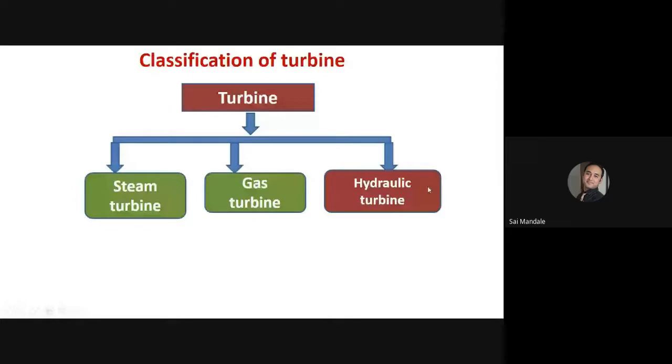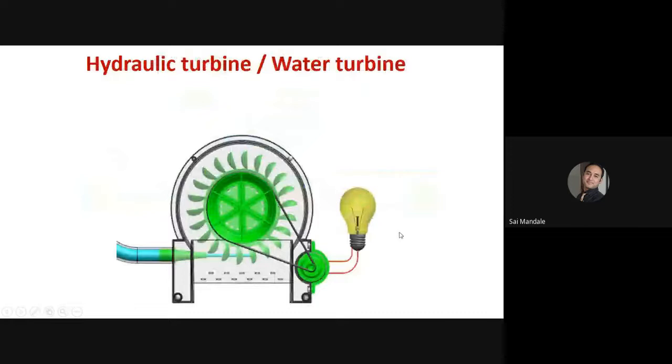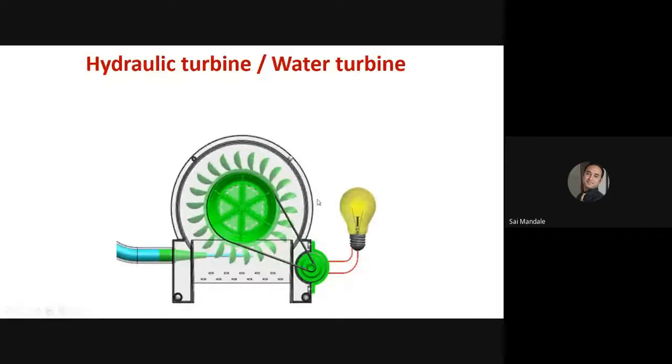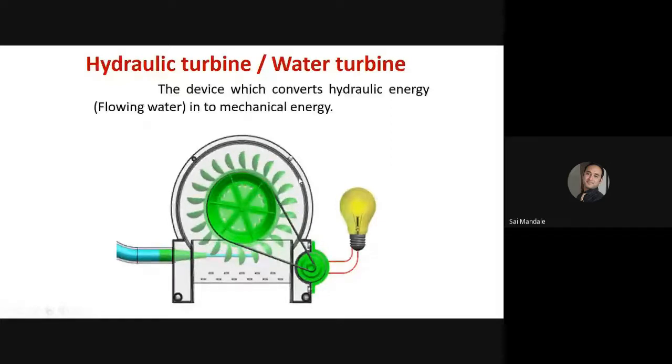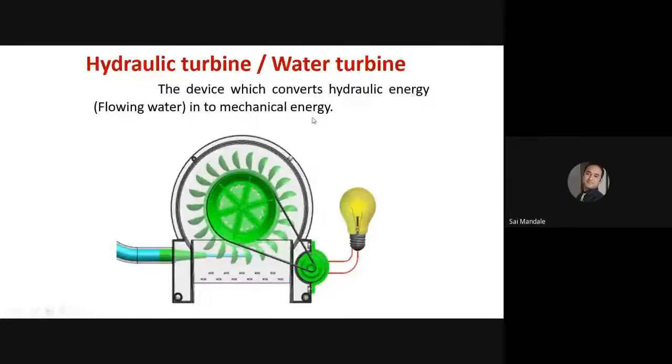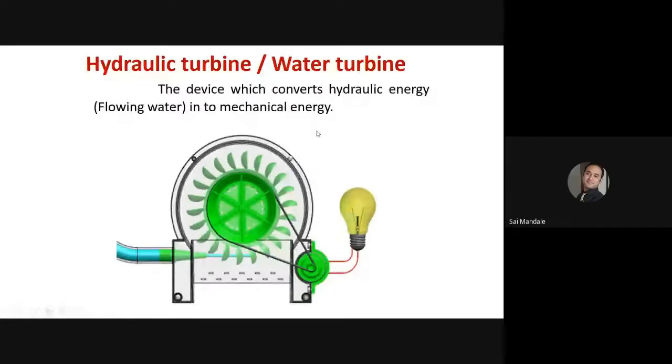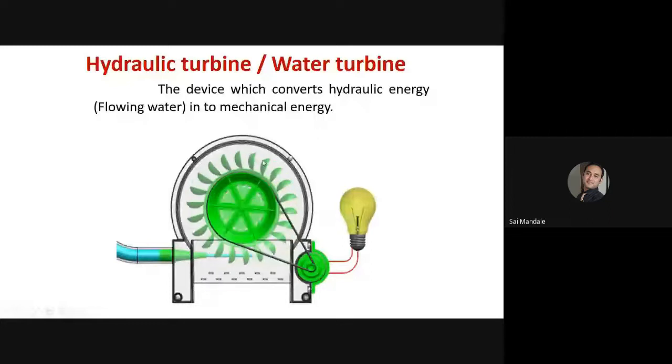Yes, the turbine is installed where electricity is developed by means of water. So let's move and look at the turbines. This is one type of turbine, the Pelton wheel turbine, that we have already seen in the hydroelectric power plant. The device which converts hydraulic energy, the energy possessed by the water, into mechanical energy is called the hydraulic turbine. So it converts hydraulic energy into electricity.